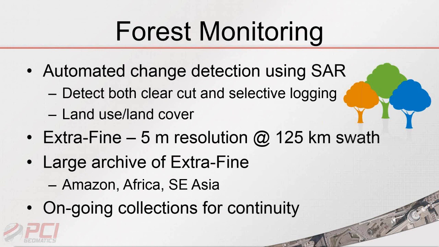And one of the real benefits of SAR over optical is that we have an opportunity to collect imagery regardless of the weather conditions. We're not affected by rain or tropical storms or anything like that, and cloud cover doesn't matter to us. We can image through all of that. And so in those tropical regions where a lot of the interest is globally, so talking about Southeast Asia, the Amazon, the Congo Delta in Central Africa, RADARSAT-2 has this unique ability to get the imagery that people are looking for.